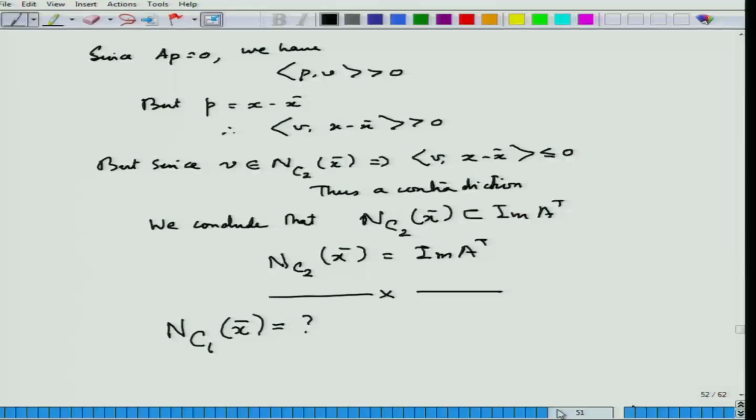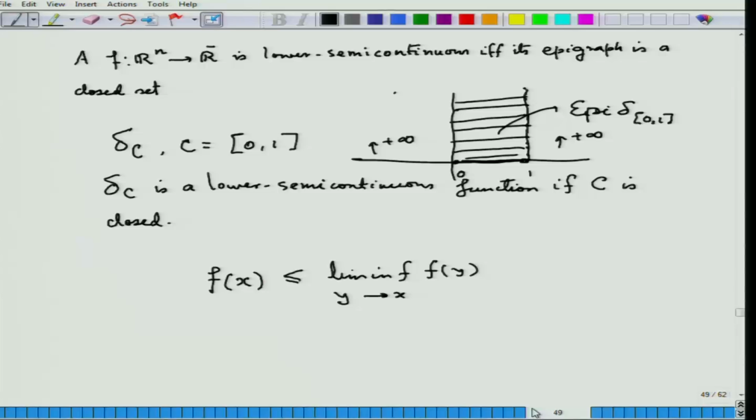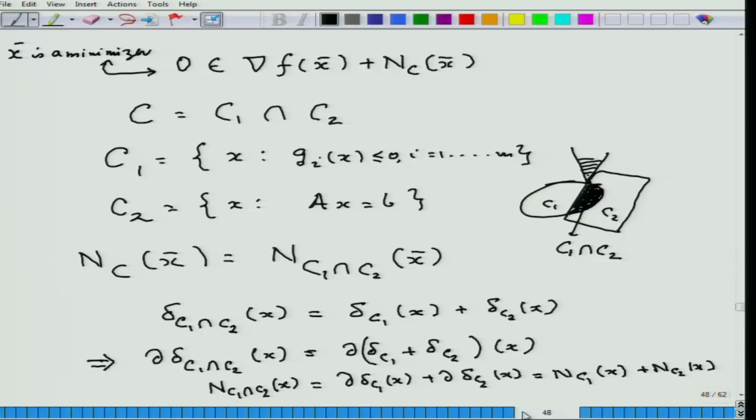Good evening viewers, and once again we are on the journey of learning convex optimization. If you remember, in the previous lecture we were trying to look into an optimality condition of this form, and we were also looking into a very general optimization problem where you have both inequality constraints as well as equality constraints.